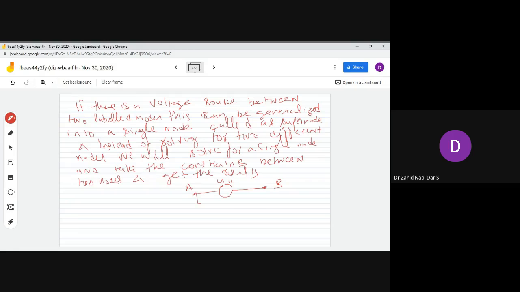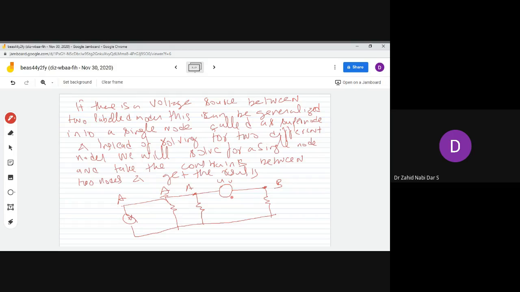Suppose this is our circuit, this is my resistance, this is my resistance. This is one more resistance over here, and this is my voltage source. But in between, you see there's a voltage source and a labeled node over here. See, this node is A. So there is this in between the two nodes.